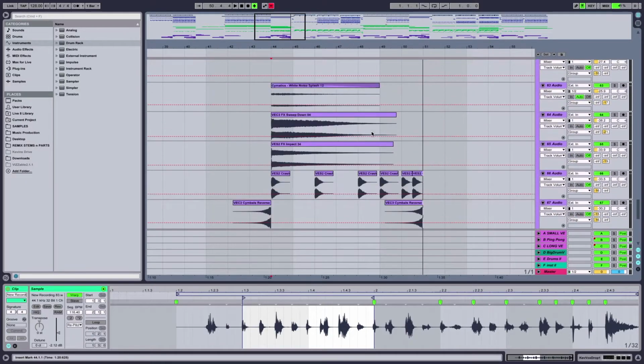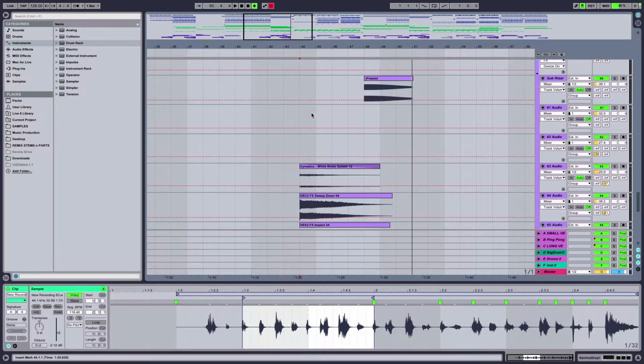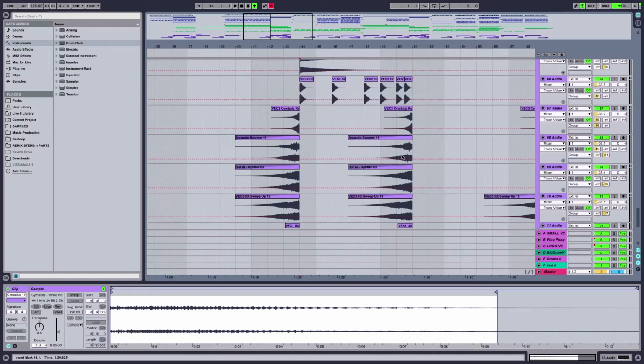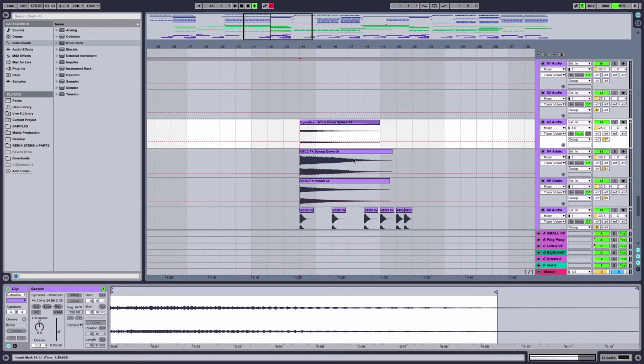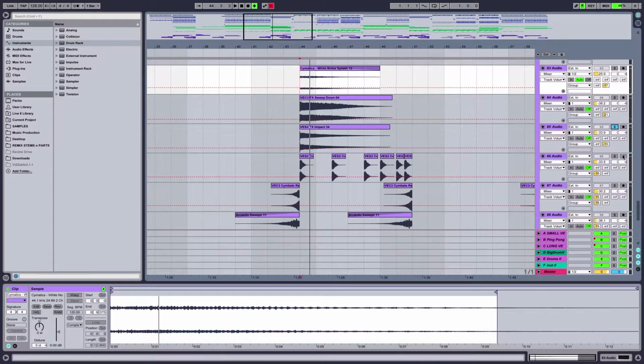So now I have also like some sound effects, some sweeps and crashes. I don't think I'm going to go into too much detail about that, but it's just like white noise. Just a clap with lots of reverb, a crash.